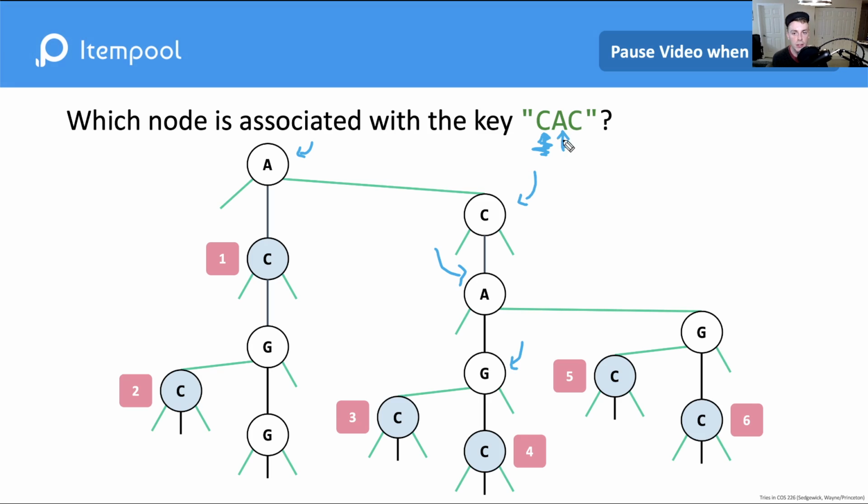So I'll consume this character and then go down to this character C. And now I say, oh, well, I'm looking for a C, but I'm currently at a G, so I need to go left because C is less than G. And so I go here to this next node, and now I find a match. And since I consumed the C, I found the match, and the C here is a key, it's blue, I know that I found this word. And so I could say that I found this word at node labeled 3.